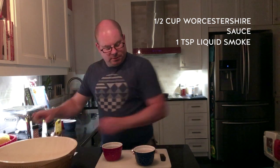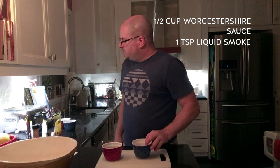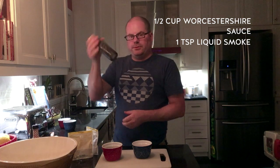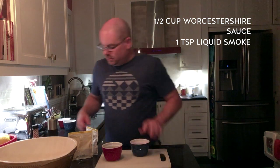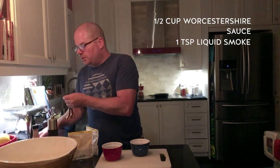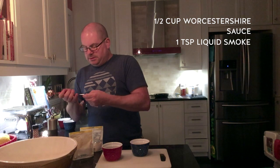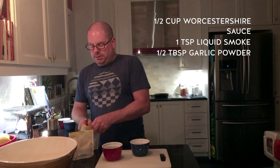So there's my liquid smoke. Get these out of the way. Now for the dry stuff, what I have here is chili powder, garlic powder, and I'm just gonna throw a half dozen twists of pepper into the finished product. So in my little cup here, I'm going to put, sorry about the noise, 1 tablespoon, no, let's do a half tablespoon of each. Garlic powder and chili powder.